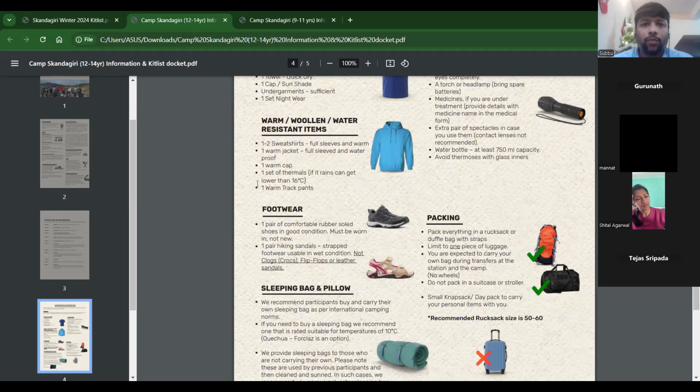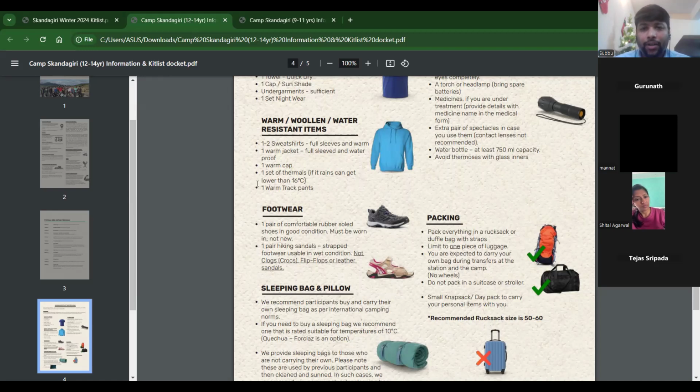And apart from that, whenever you are traveling to take a flight, you'll have to carry a small pouch, where that pouch needs to have your name on it. And that pouch is used to keep all your electronics once you have reached. So when you reach the Bangalore airport, we will ask you to hand over all the gadgets that you have, your mobile phones, smartwatches, power banks, chargers, and everything. And make sure that you're keeping that ID card also in that itself, so that we can keep it safe. And parents, please do make sure that you're sending a hard copy of a ticket.